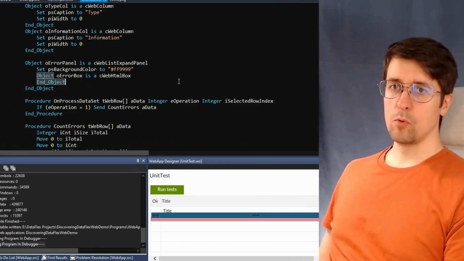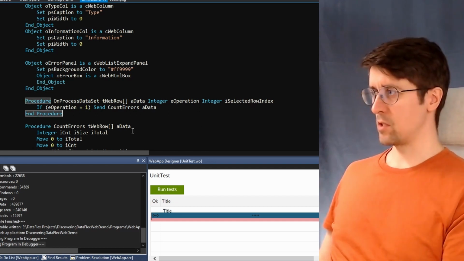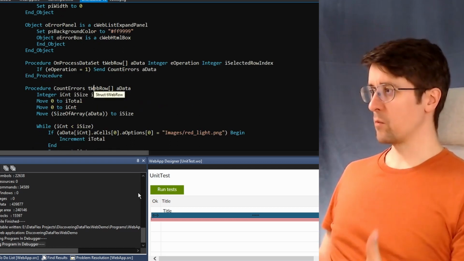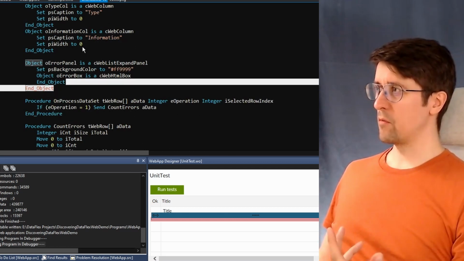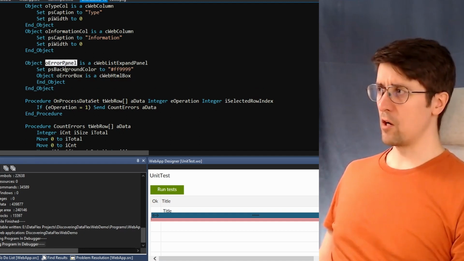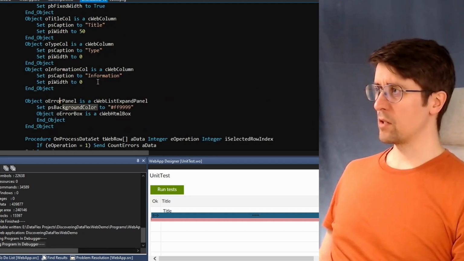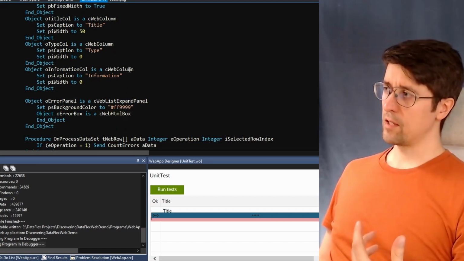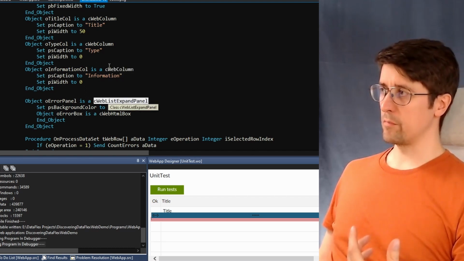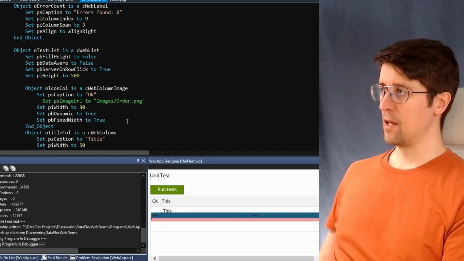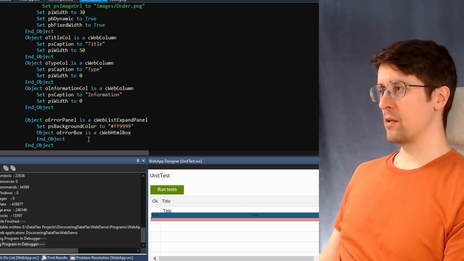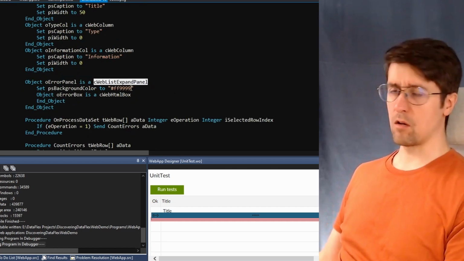Now we would like to set some data into this object here. And in my mind, we could do that in every row, but this is kind of an error panel. So I'm not sure how to address it, because it kind of contains within the web column list inside the object of this cWebList. But on the other hand, this is not considered a column.